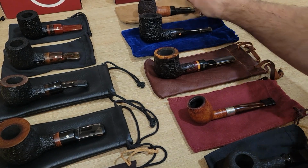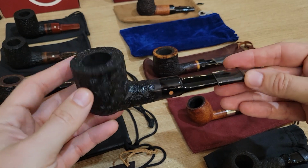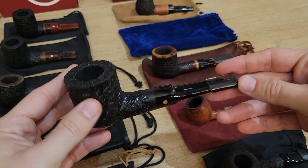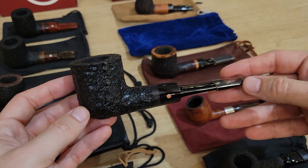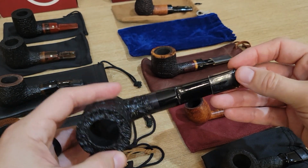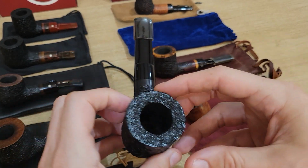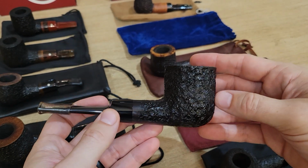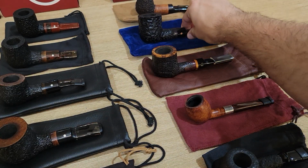So that's cool. I do have one Moretti. If I had a complaint on this one, it's borderline jumbo. It's almost too big. But I wanted a Moretti. I like the shape itself. It's kind of, I don't know, tall pot maybe. I'm not sure what exactly we would call this, but he's got that copper dot, nice wide saddle bit, a little bit on the heavy side, but he does some really cool rustication on his pipes. So almost like a coral rustication. So very nice. That's my one Moretti.